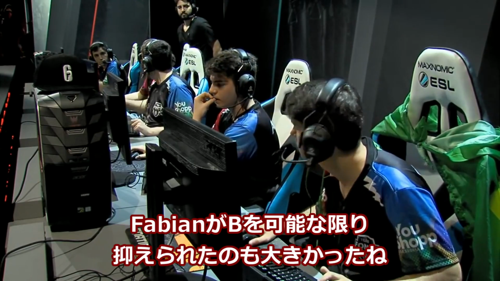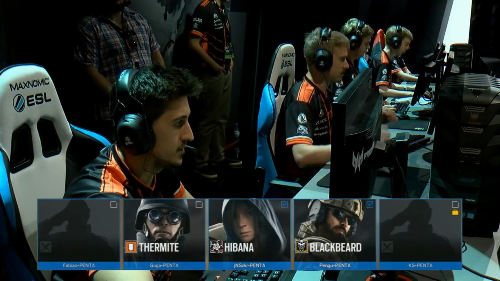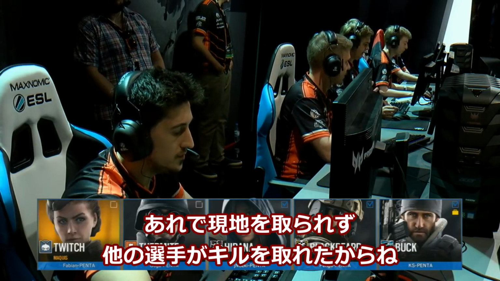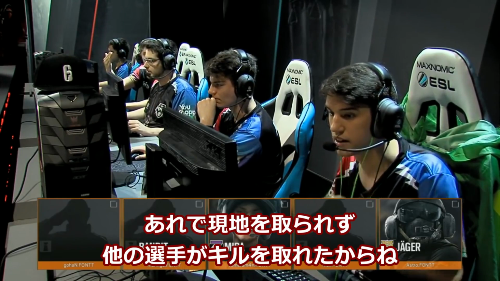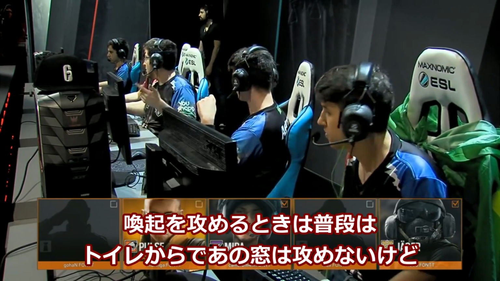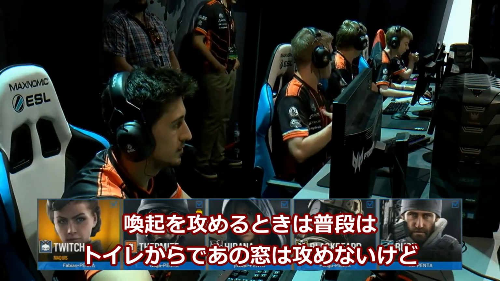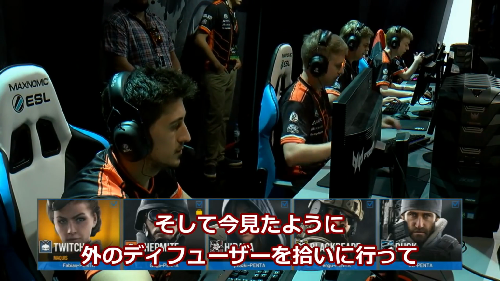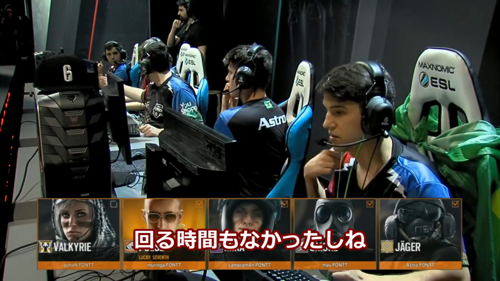But Fabian did a fantastic job holding off that B side as long as he possibly could, and I think that was the key there because his other players like Junis were able to get those kills while they stopped site from getting totally controlled. But what surprises me is FONTT didn't come from the bathroom side, and generally that's how you take that site. You don't come in that window, and as you saw what happened there, having to run outside, get the diffuser, Cass knew exactly where he's coming back in at because he didn't have enough time to rotate.